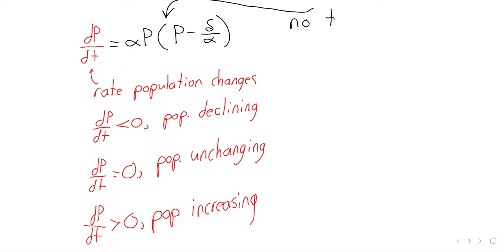Sometimes they aren't. If you wanted to create a really advanced population model for a specific type of animal, you would probably want to include the fact that if the animal has a breeding season, and then you would want to look at gestation periods instead of treating birth as being instant. Once you start having to model things like that — it will take five months for birth to occur — your differential equation is basically going to have to have time in it explicitly. So there certainly are non-autonomous differential equations, but a lot of important differential equations are autonomous.